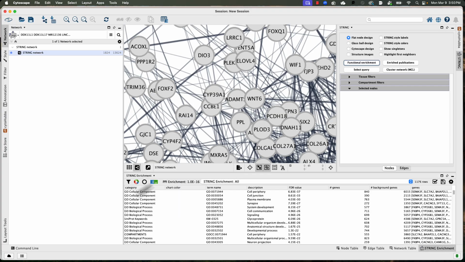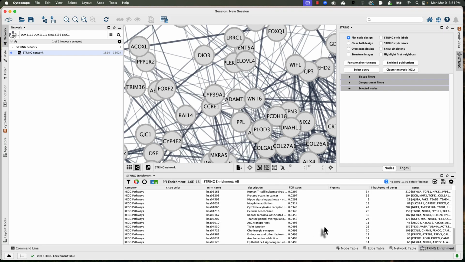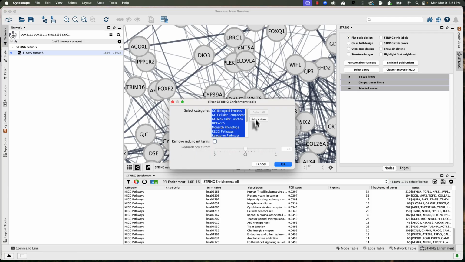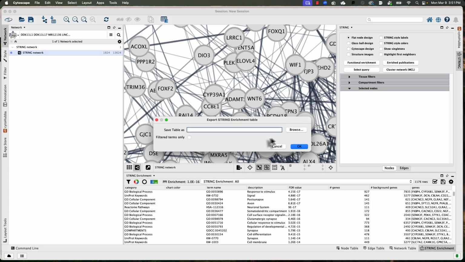You can increase the size of that tab, and you see that we have Gene Ontology, cellular component, biological process. We also have pathways, like Reactome pathway, KEGG pathways, etc. You can filter if you want to see only one type of process or biological process or pathway. You can filter by specific type. Notice now we filter by KEGG pathways, and you can see everything or not. You decide that. You can also export the results as a table for further analysis.